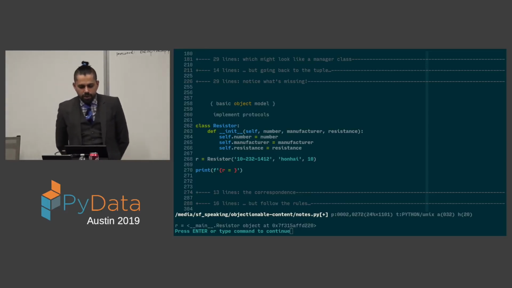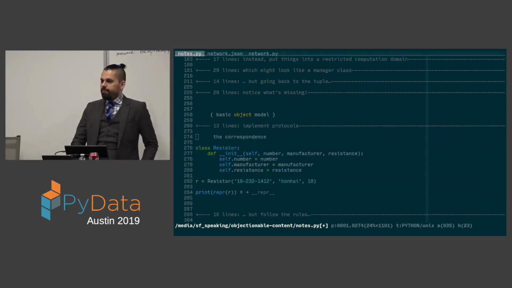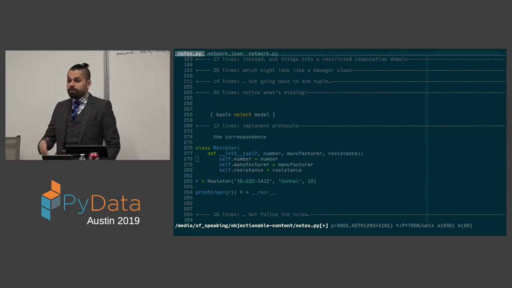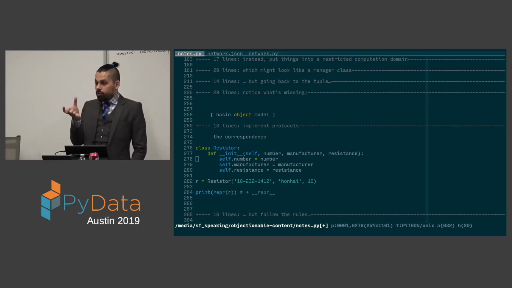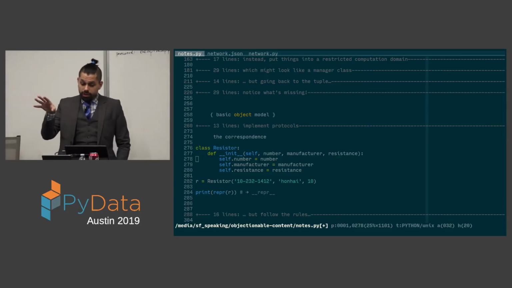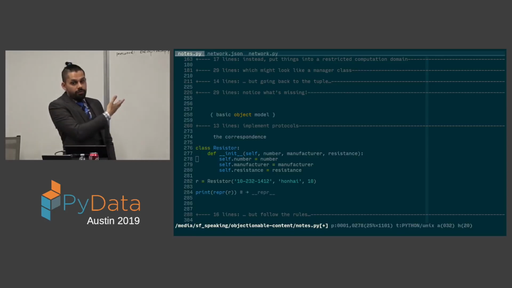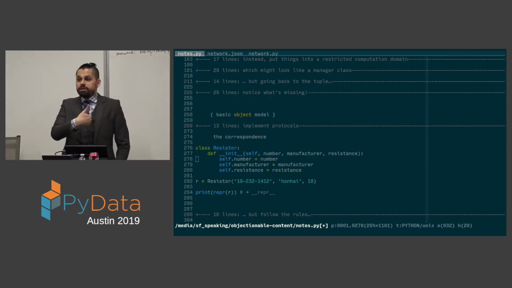It's kind of ugly. And so we might think, OK, what's missing here? What do we need to implement in order to improve this printed representation? And we may know that in Python, there's a method called repr. It's another method provided to you in the built-ins, and it means give me the human printable representation of this object. And so what we might think is, given that close correspondence between some built-in function or some syntax or some bytecode, which we'll see in a moment, there should be some way to implement that protocol. And in the case of implementing the built-in repr function, it means implementing the underscore repr data model method.